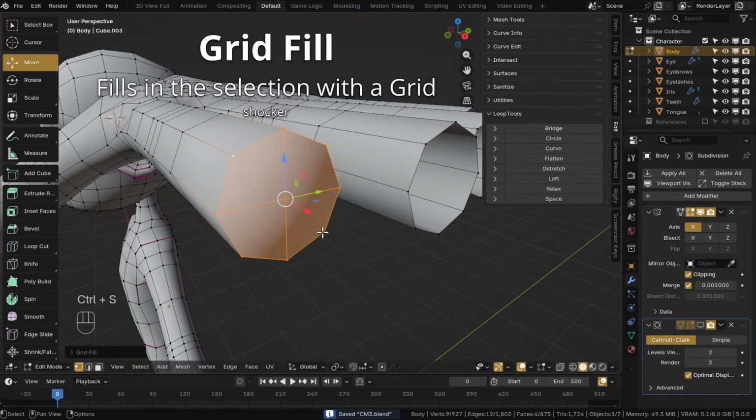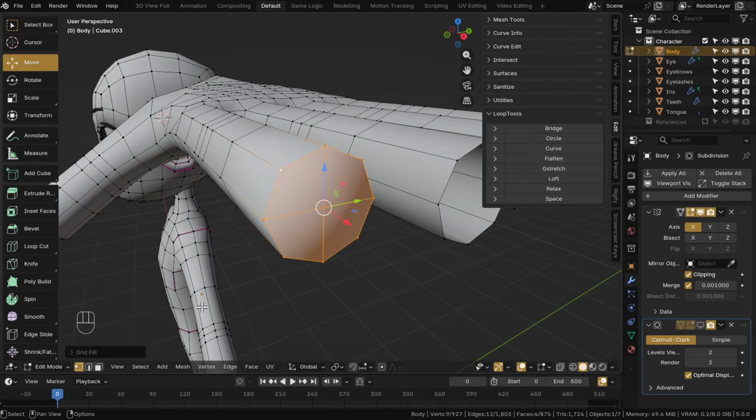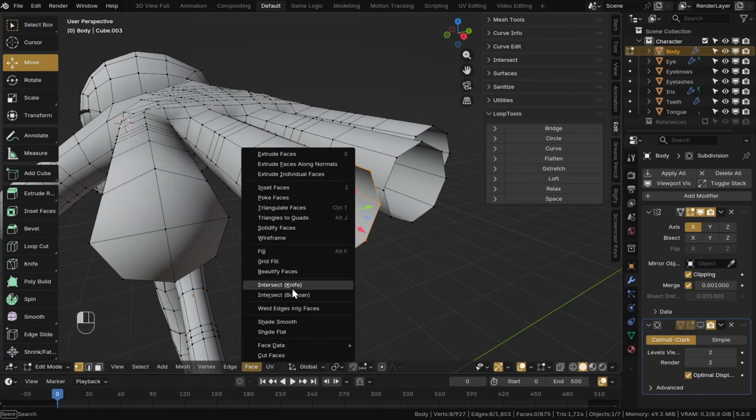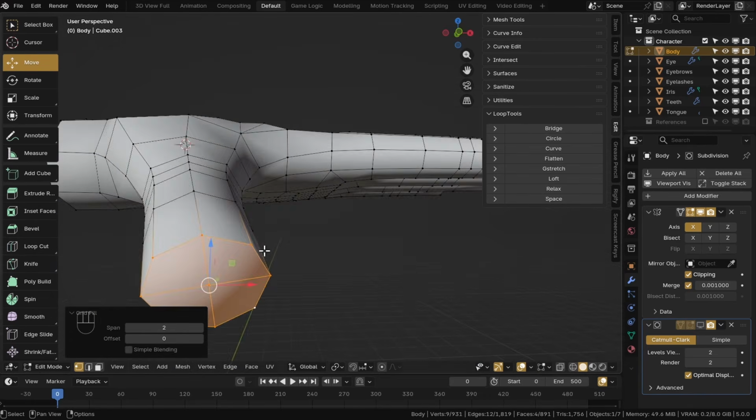It should fill it in a satisfying way, but sometimes it gets weird for me. So if it looks weird, you can edit the number of loops that span across the grid here and change its offset, which basically rotates the grid it makes. Just make it so it has this satisfying vertical cross going on. Do this for each fingertip, and hopefully it'll save the settings you messed with and won't need any extra editing.